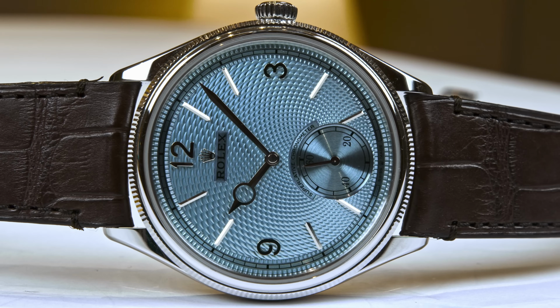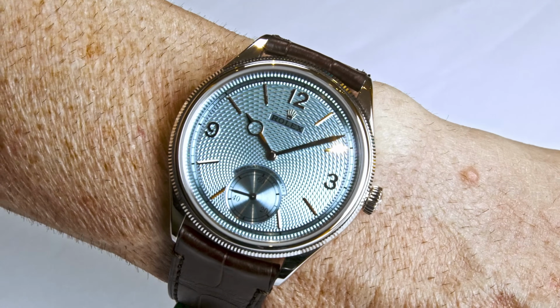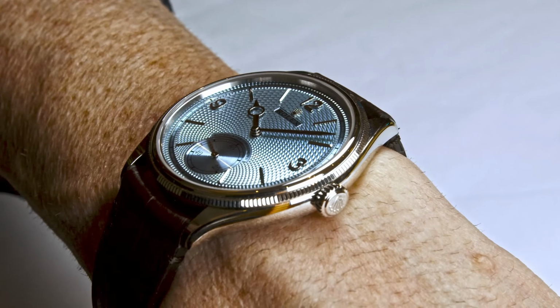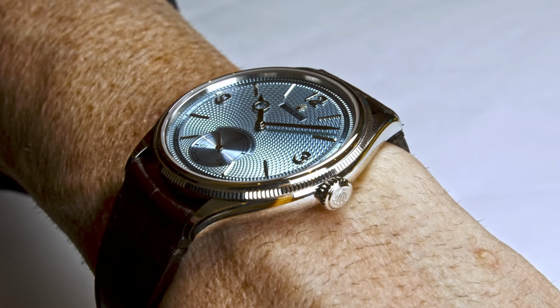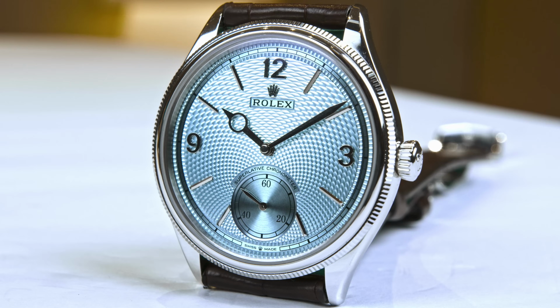The Rolex Perpetual 1908 is now available in a platinum case with an ice blue dial. And you know that that's the exclusively reserved color for watches that are made in platinum at Rolex. The 1908 for me is the most underestimated dress watch in the entire industry. So lots of people have not yet understood how absolutely cool and how perfectly done this watch is.